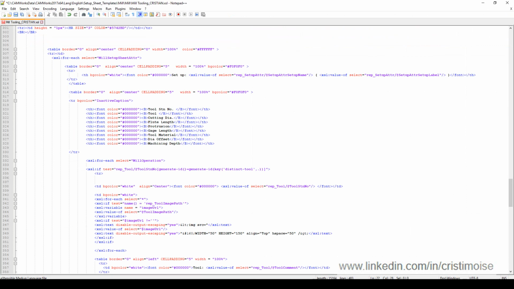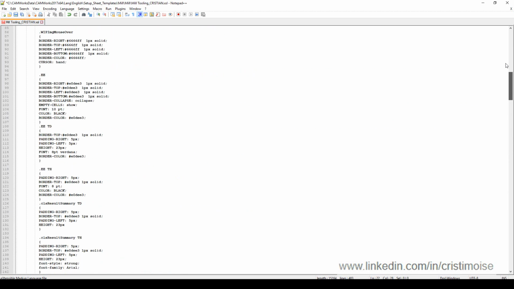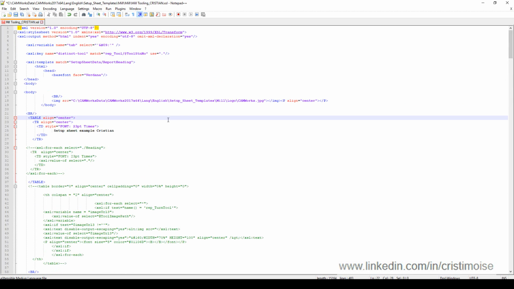So let's start. Open Notepad++ again and let's start with the first task, how to add the company logo and name. If you want to add a company logo, just use this line, image, the path of the logo, and save your company's logo in a new folder. I just created a new folder under the mil folder, which is named logo, and this is the name of the logo.